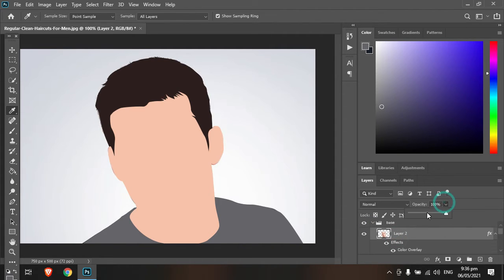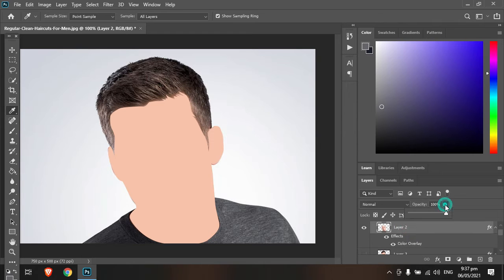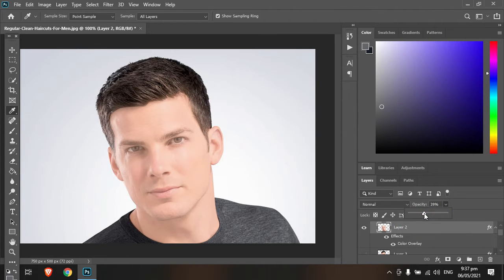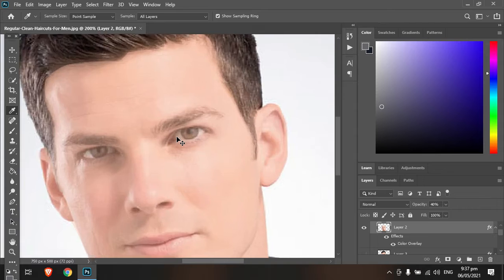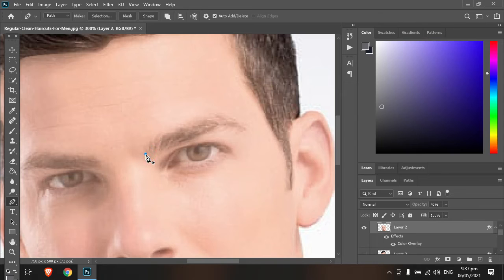Let's go to the layer of the face. Let's disable the layer for the hair first because it's interfering. Same with the layer of the bust. Let's reduce the opacity of the face layer somewhere between 40 to 50. 40 is somewhat the perfect mix for that, so that we will be tracing the parts of the face more accurately, but still we have the skin tone of the subject.